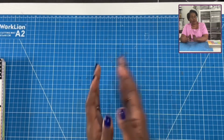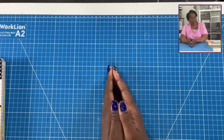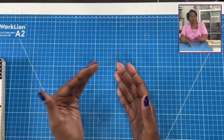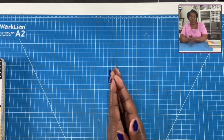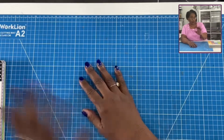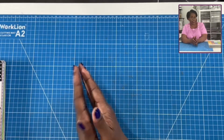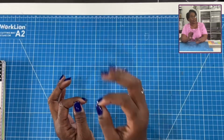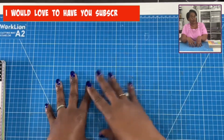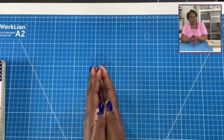The projects that we make using those scrapbook papers, the more that project is handled, the less likely it becomes that that project will look as good or as new as it did when you first made it. So I wanted to use that as an overall example of how our finished projects can age. But we're going to focus mainly today on our stored papers. Papers that we have not yet used, papers that we have stored, and what happens to them over time.